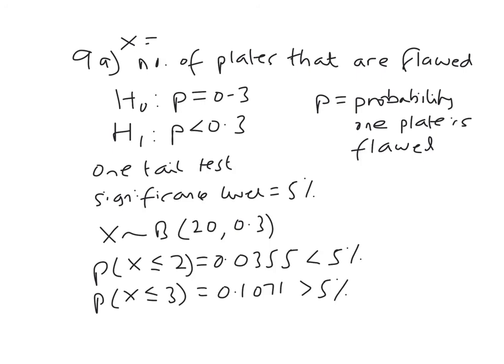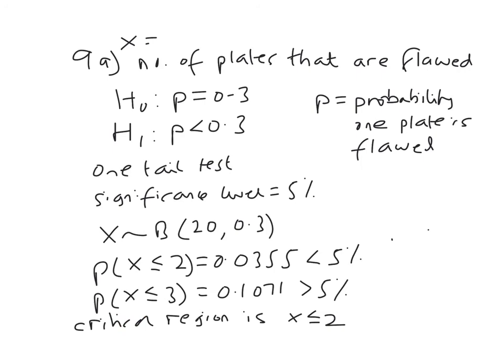So 2 or fewer plates is so unusual that we can think that maybe this null hypothesis, this assumption, was wrong. It's so unlikely to get 2 plates. Getting 3 plates is quite possible, that's more than 5%. So the critical region is X is less than or equal to 2. Critical region, that critical isn't terribly clear, is it? Anyway, it says critical region is X less than or equal to 2. Sorry about my writing there.